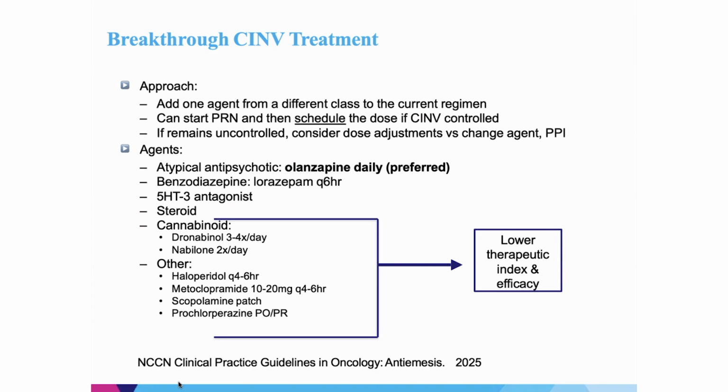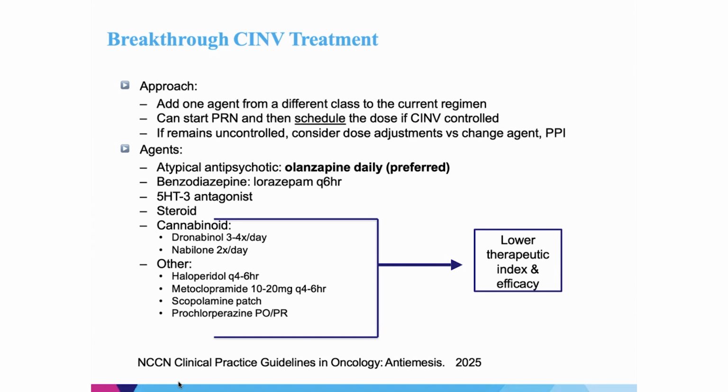If it's still uncontrolled, I think you always need to think of, are other things going on? Could they maybe have brain mets? Could they have Addison's disease or low cortisol if they've gotten immunotherapy in the past? Do they have H. pylori? I've been caught out once with a patient who had really difficult to control nausea and vomiting. It was H. pylori. Do they have gastritis? Do they need a PPI? So it's just making sure that there's nothing else going on.